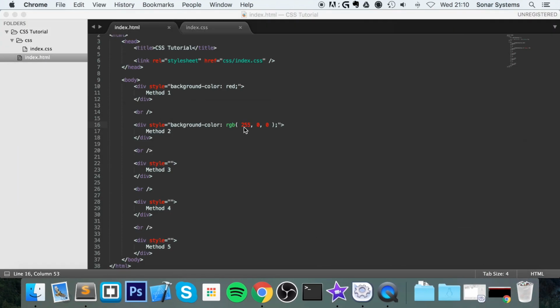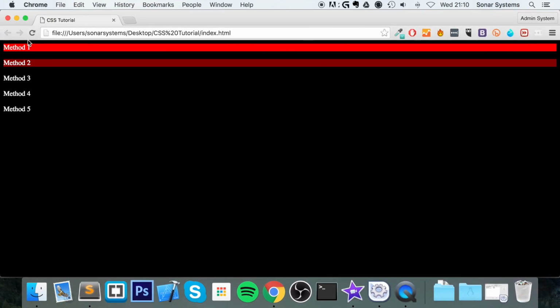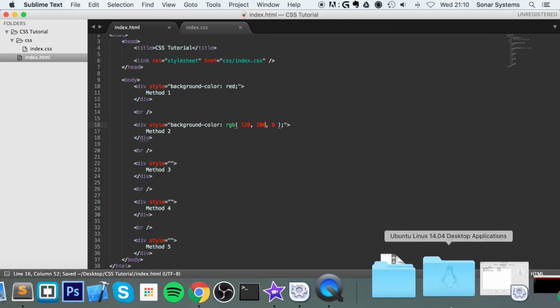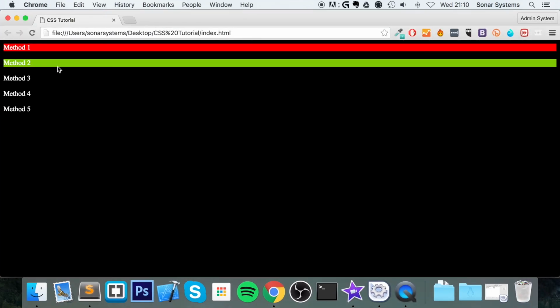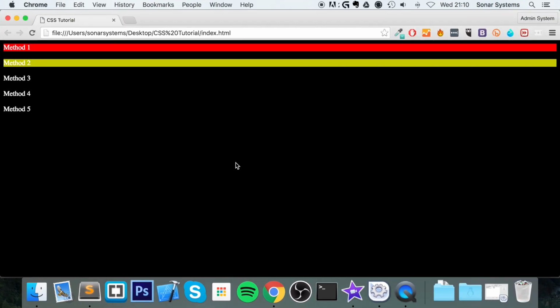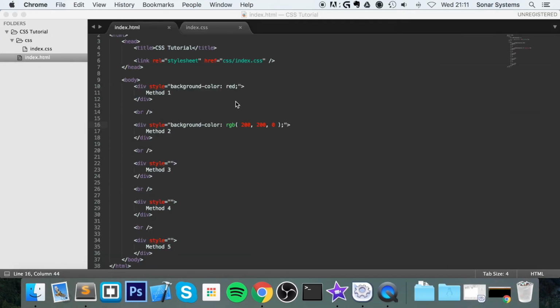Another thing I'm going to show you is if I were to put this about halfway, save it, refresh, it is about half the color. And if I were to put something like 200 for the green, we've got this sort of light greenish color. If I were to change this to also 200, save that, as you can see, you've got this sort of yellowish color. So that's how you would make this sort of yellowy, almost orangey color. So I'm going to leave that as 200, 200.